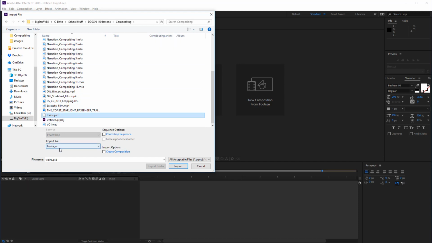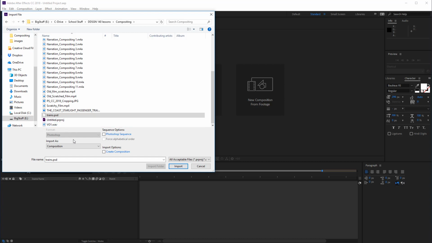this as a composition. Now, there's two options, one for layer sizes and one for composition. Just go ahead and choose the one that just says composition. As long as you remember to crop it correctly at 1920 by 1080, you're going to be a happy camper. If you don't have it cropped correctly, you're going to be a very unhappy camper because this part will not work right when you export it.